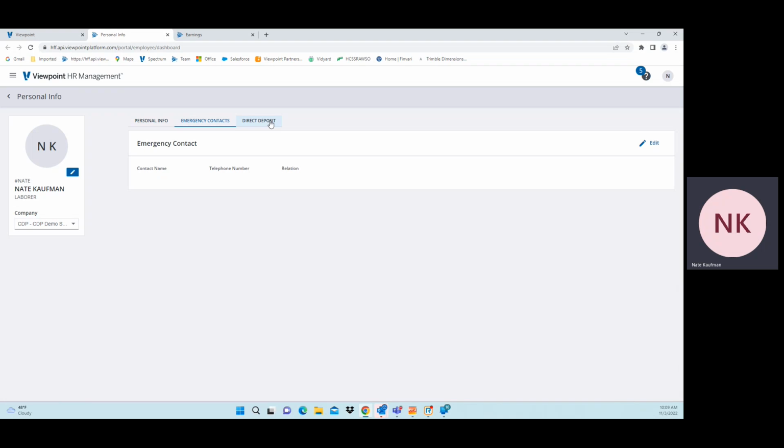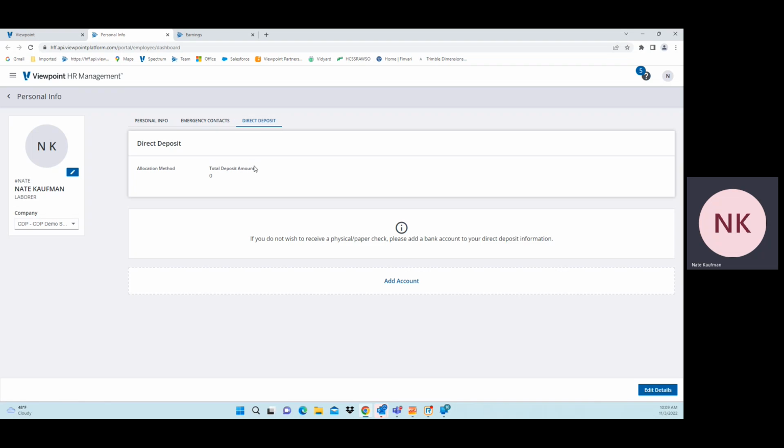We can set those up. New feature right here on direct deposit. So if an employee was saying, hey, I need to come onto the portal and I need to add an account because I changed banks and I want you to direct deposit into my new bank, they'd be able to do that. Add all that in, routing code and all that information here. And again, get it routed to the HR manager to review and decide if it's acceptable or not. And if they accept it, then it'll flow and set that up in payroll for the next payroll run.